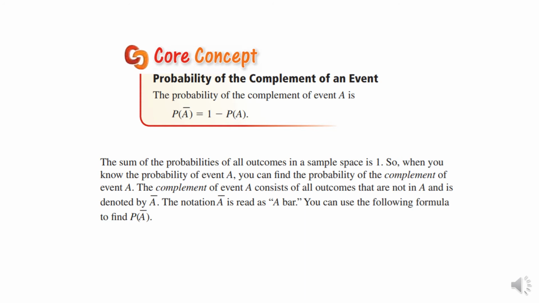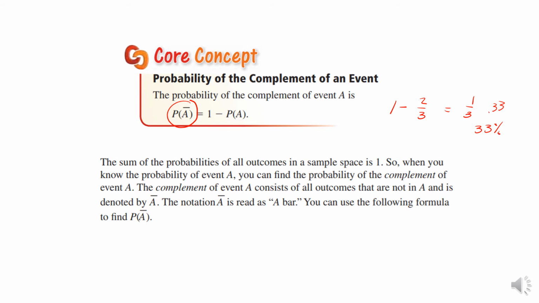Okay, so now we're going to look at the probability of the complement of an event. That is the thing not happening. So the probability of the complement of event A would be written like this, and it is 1 minus the probability of A. So for example, if you look at the one we just did, what is the probability of them not pulling a blue? We would go 1 minus the probability of A, which was 2/3, so it would be 1/3, or 0.33, or 33%.